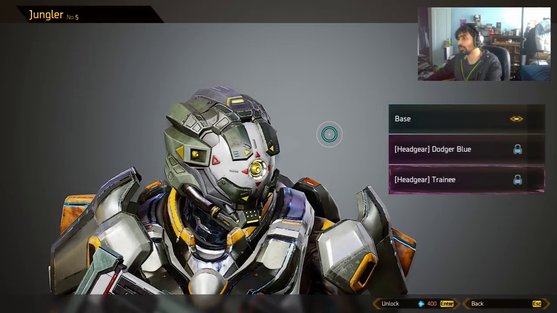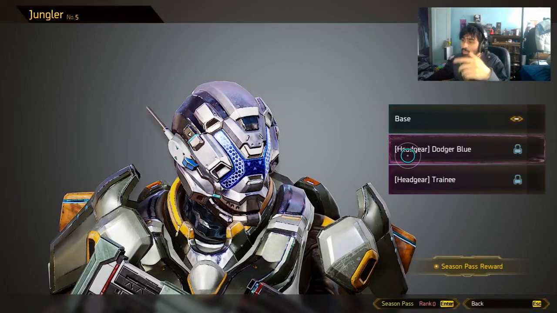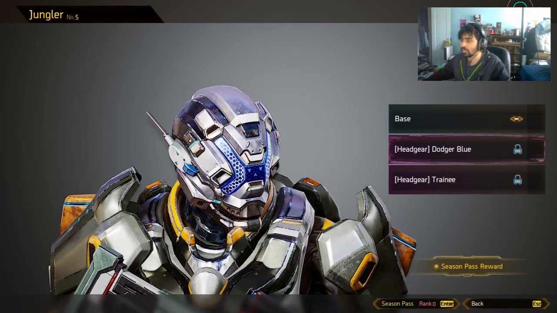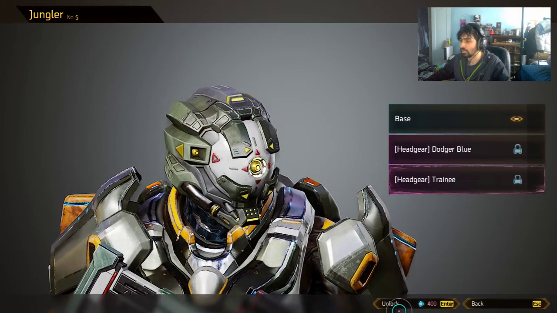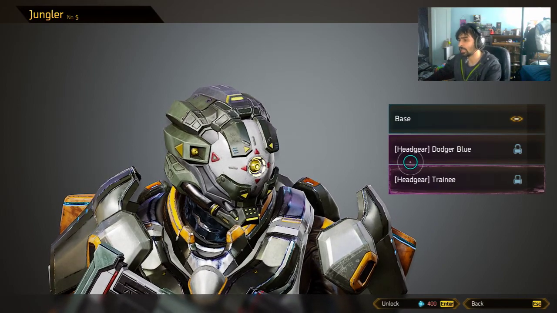And then we have cosmetics, of course. Right now, I really hope they add more cosmetics, but you probably saw that it says Season Pass. So you can unlock different items. These are the two types of currency. This one is for building your character's skill tree, and this one is for purchasing items, like as you can see there, unlock for 400 gems. So as you play, you unlock more tiers, and you can purchase these items.